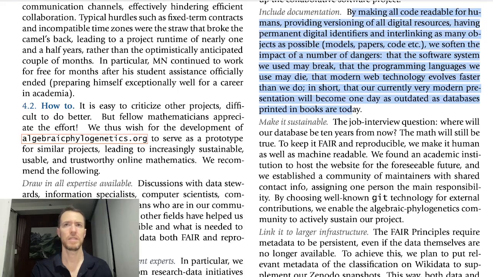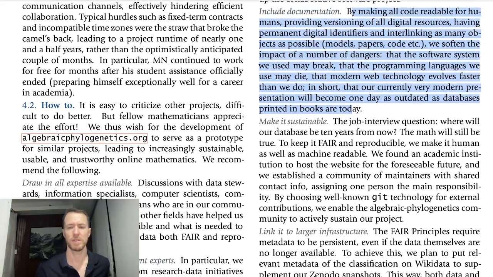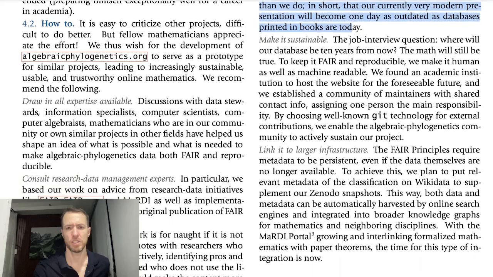Well, that's kind of a non-issue with agentic AI. By the time currently used languages die, say Python or Oscar or whatever, certainly you'll just be able to point an agentic AI at the data, at the repository, and tell it to upgrade it to whatever new language, and that'll be an easy task, especially if you include tests, which, by the way, they mention nothing about tests here, at least so far, which would be far more valuable as far as these purposes go. Software tests. Anyway, make it sustainable, they continue.